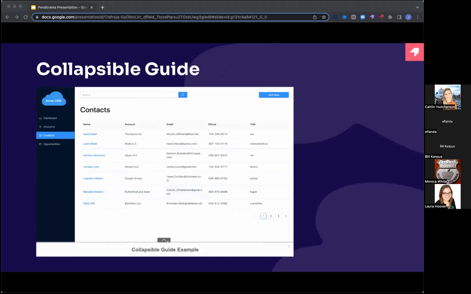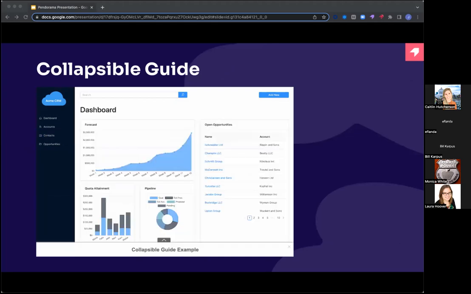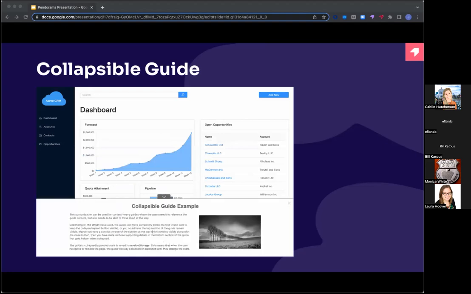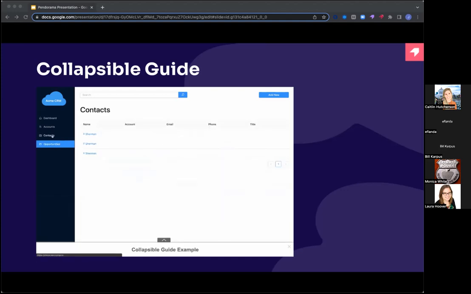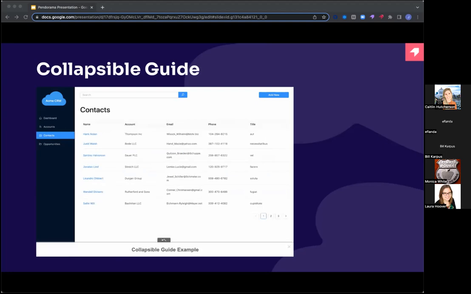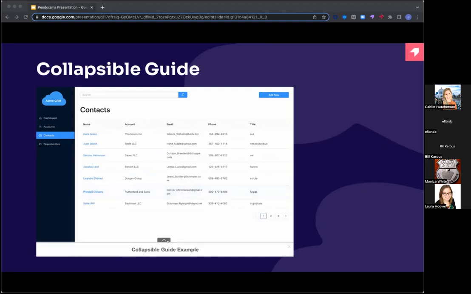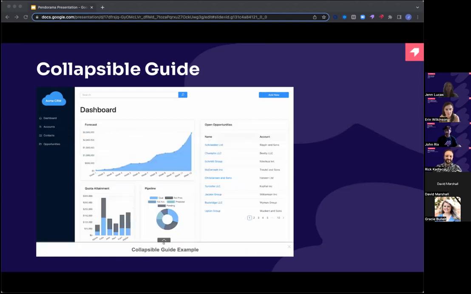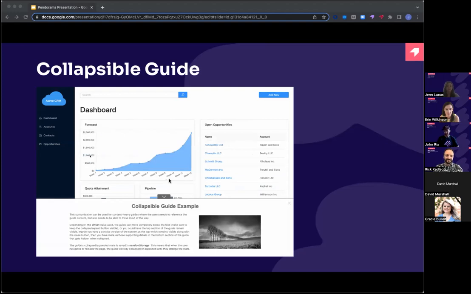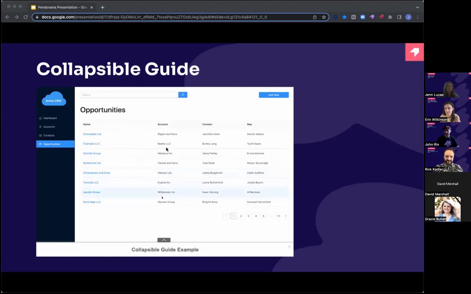The status of the guide, meaning whether it's collapsed or expanded, is saved in your browser's temporary session storage. So if your user is navigating around your app, the guide can persist and stay in the right state. This is especially useful if you want users to complete more than one action. So maybe they want to hide the guide for a minute, navigate around, do some things in your app to complete that action, then expand the guide again when they're ready to continue. So you can see here in the screenshot, navigating around, the guide stays expanded, and you can collapse it later.